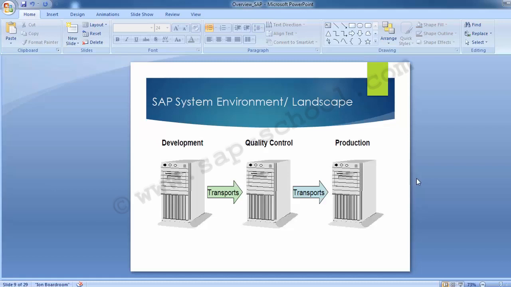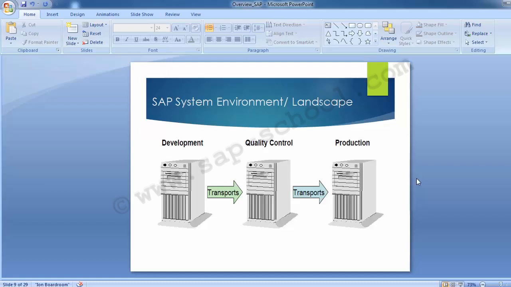It is also where all the system design work takes place. Whereas the configuration client is also known as the transport client. This is where all final configuration that needs to be moved through the testing cycle and finally into production takes place.